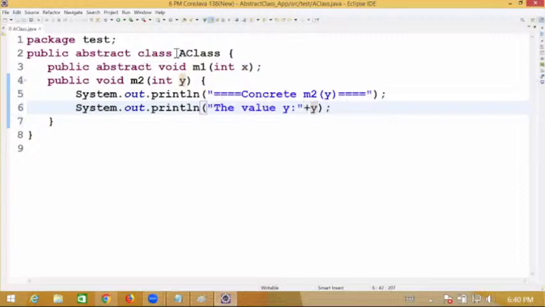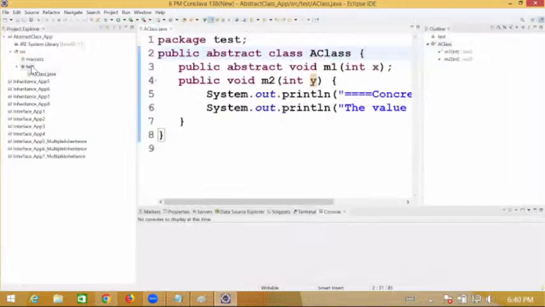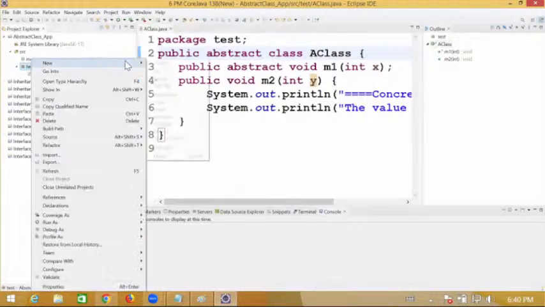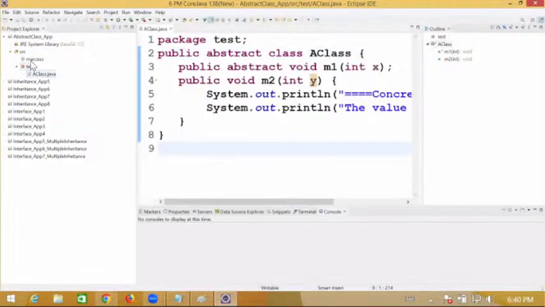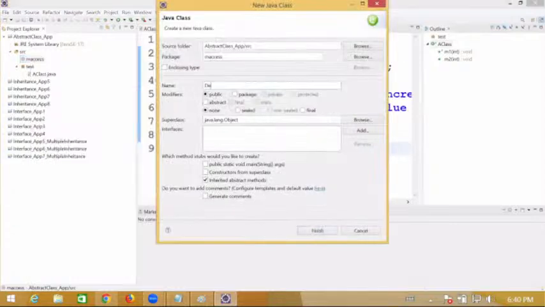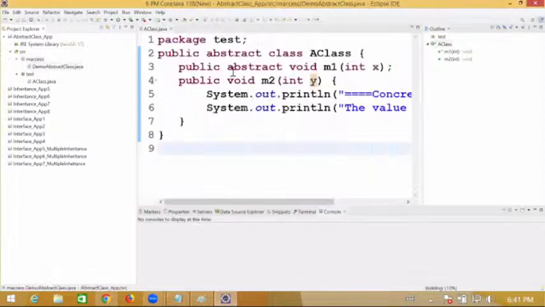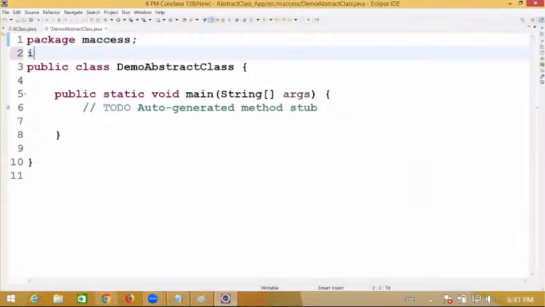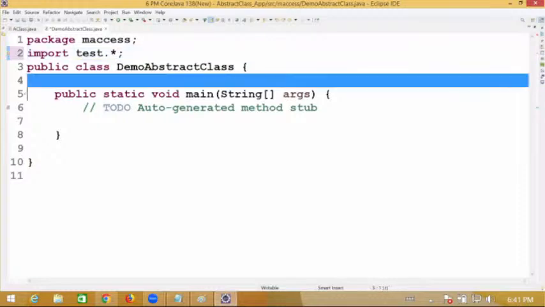Now, if you try to create an object for the class, error will come. Let me try that. Under test, I am taking one class. Before that, let me create the object. Go to maccess, class here, demo abstract class, public static void main, import test dot star.